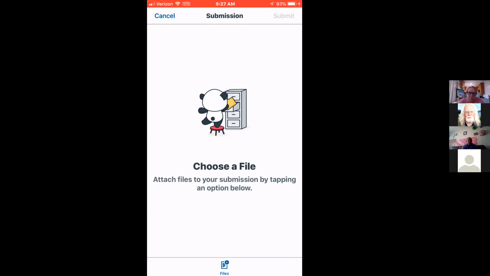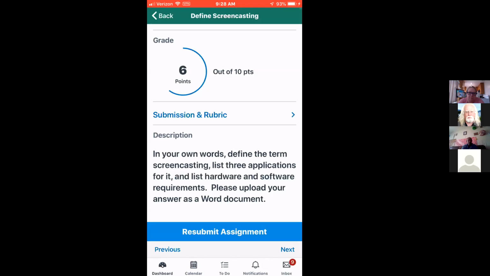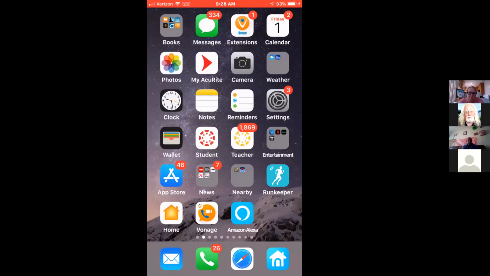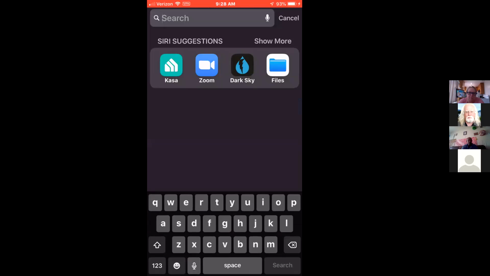But before I submit this assignment, I realized, whoa, just a second, I haven't created my answer yet. Whoa, it's asking me to upload a file. What am I going to do? Well, I can go to my app store and I can get Microsoft Word for free. And I've got that here on my computer, or on my, well, it is a computer on my phone. It's more powerful than a computer that landed the lunar module in 1969.